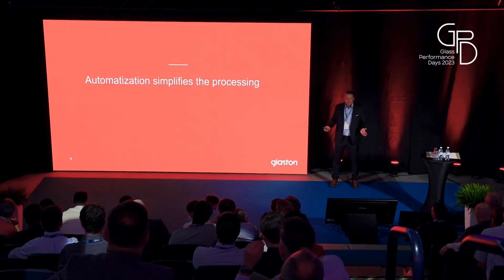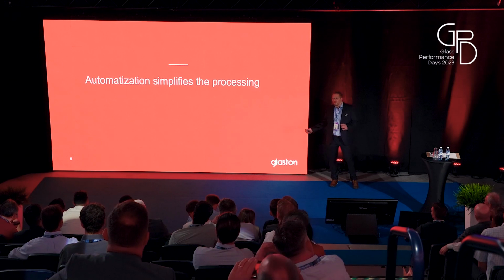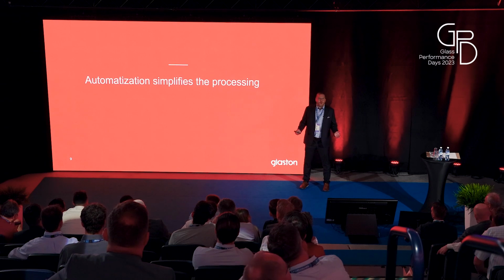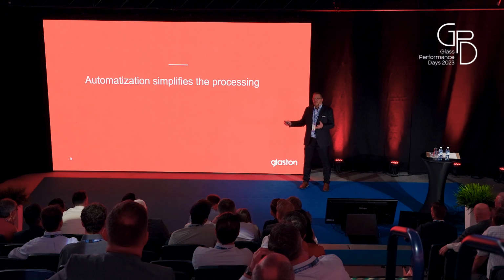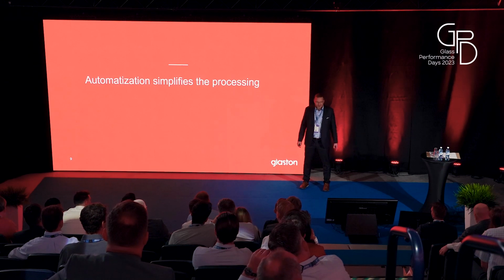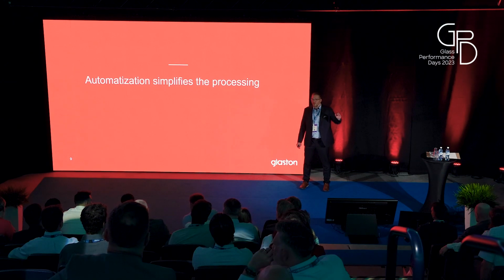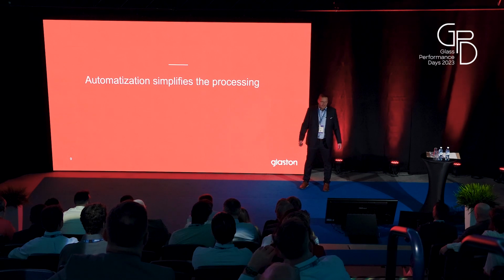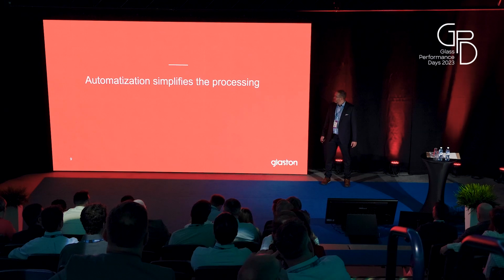So we think that this automation simplifies the processing so that you don't have to know that much about what kind of settings you use. You just have to know what you want to temper or heat strengthen, and what your target is. Maybe at some point you set that you want to do 100 megapascal instead of 90 megapascal, and then the machine will keep settings for that by itself.